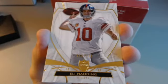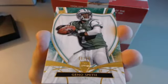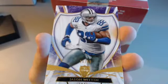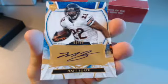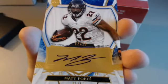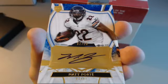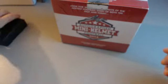Start off with ejected Manning face, 50 or 170, that'll be our base. And speaking of Geno, got a rookie green parallel for the Jets. Skywalker, that's you. And a Witten purple parallel at 99. Our Sparks. It will be a good name to 20, Forte for the Bears. Nice low number. RW. Second one of that one we pulled. 2 of 20. Not quite his jersey number, but you got it in the middle there, in between a slash. Nice hit. If you add them together, it's his jersey number. There you go. Nice hit. Good name. Though he has to do all the work in Chicago, unfortunately. He's been around since 08.